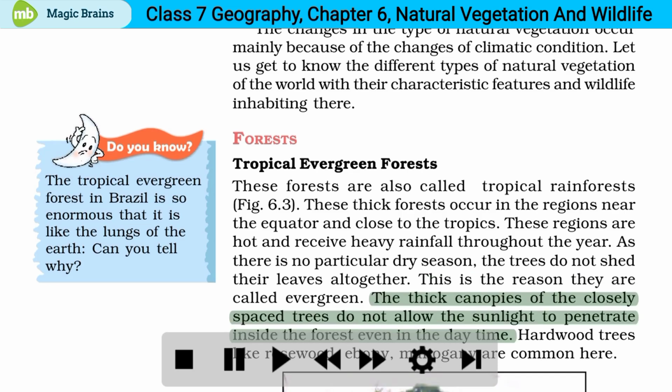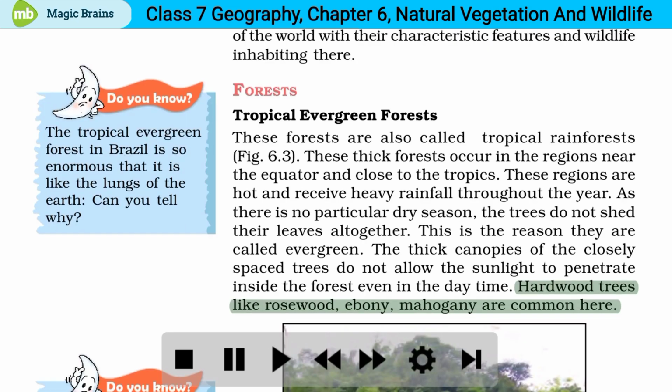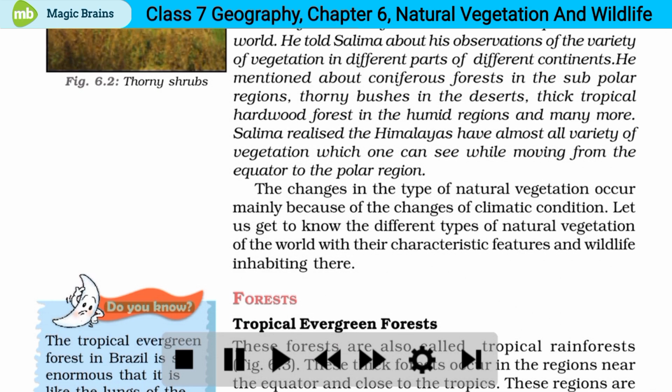The thick canopies of the closely spaced trees do not allow the sunlight to penetrate inside the forest even in the daytime. Hardwood trees like rosewood, ebony, mahogany are common here. Do you know?